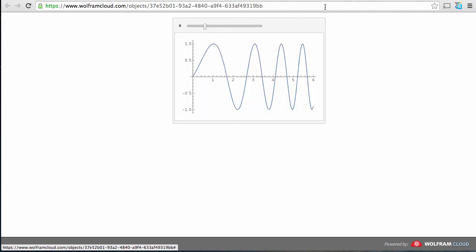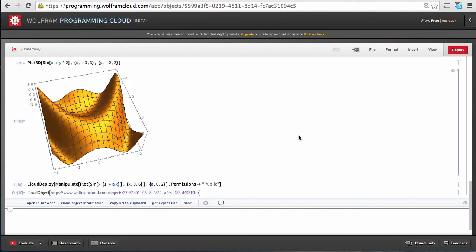Now, in addition to this, you can also make cloud callable APIs, which is actually super interesting to me in terms of interacting with the output of this language, because as you may know, I do some machine learning and big data stuff, and some of the demos that Stephen Wolfram showed at the conference I was at, which was Strange Loop, were very, very interesting. And I'll put the URL to his video on my video because I think it's worth watching.